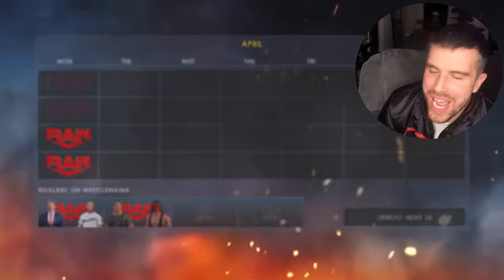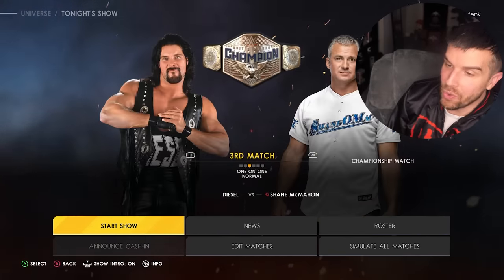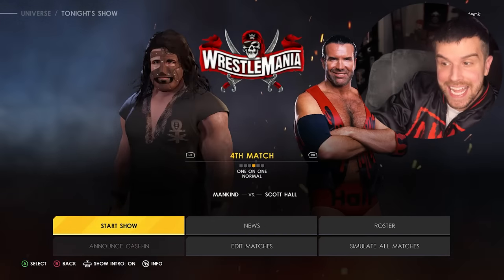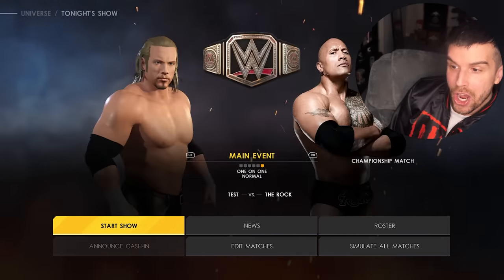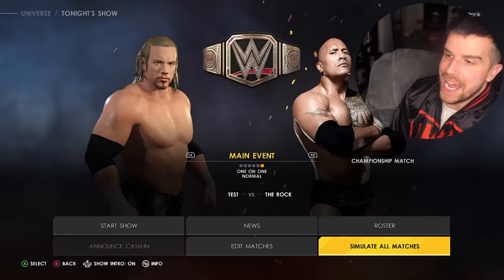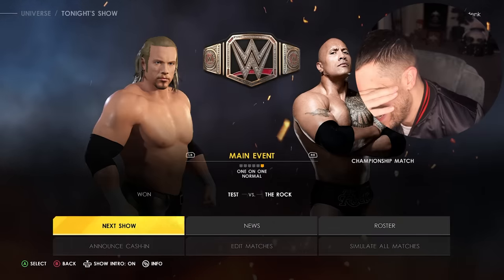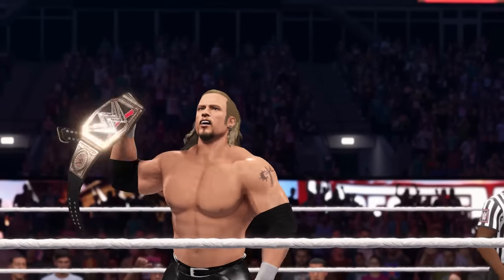The Rock is already the champion. He has saved his skin. However, can he hang on to the title on the biggest stage of them all when The Rock goes one-on-one, not against Mankind, against Test? I thought it was going to be Goldberg. Championship main event, The Rock and Test, and the winner is... Oh, my God. All that time just to lose in the main event of WrestleMania. While he may have failed me at WrestleMania, The Rock did become a multi-time WWE champion, so technically, he wins. Next time, though, I'm not going to be so nice.